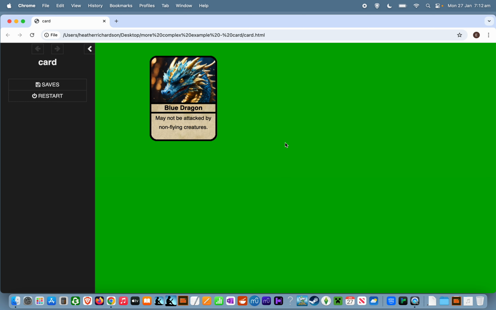So that is our way of having a collectible card game style layout, and obviously that's going to be useful as we start to look at simulating those sort of games within Twine. I will say the only way to be 100% certain that everyone is seeing exactly the same thing, regardless of what browser they're using, and regardless of what settings they've set up, is to do it as a single image, right?